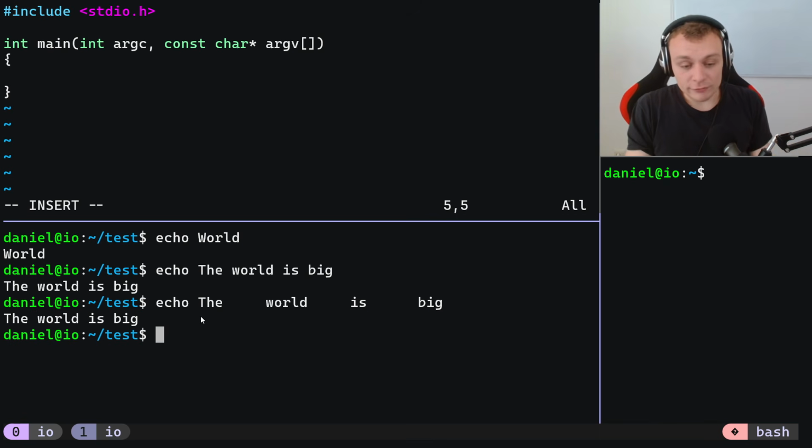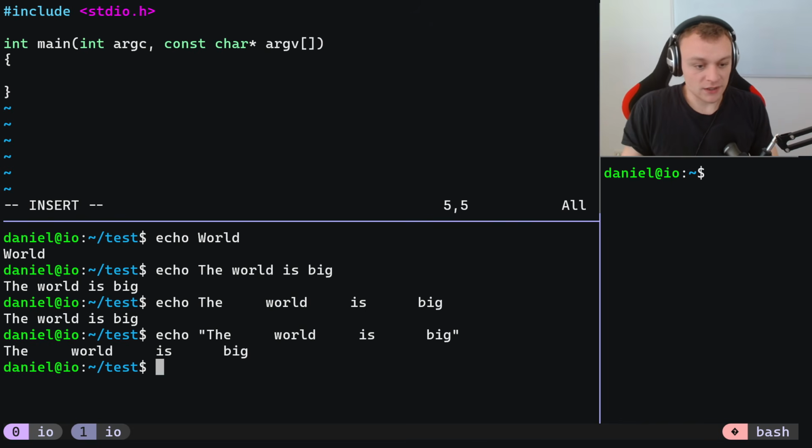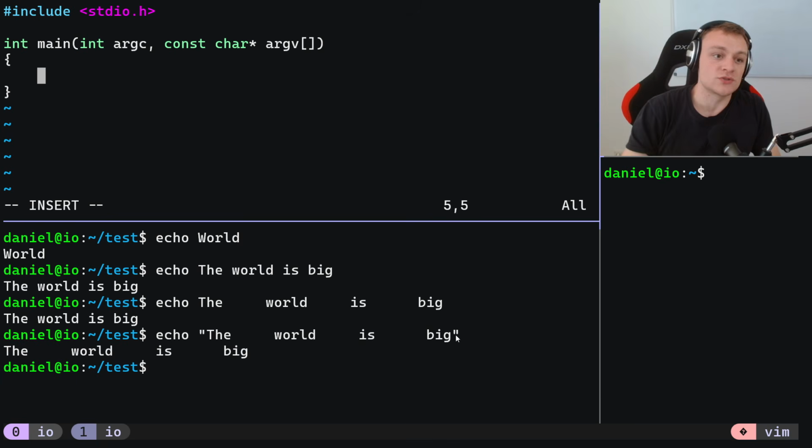Yeah. If we want to print something with spaces, you can just put it in quotes, of course. And now the string is put in quotes. The string is spaced out. And that is because if you put something in quotes, it is assumed to be a single argument. Yeah. So what you have to do in the executable is technically just accept the arguments, loop over them, and print them all to the console. So I don't think it should be that hard, honestly.